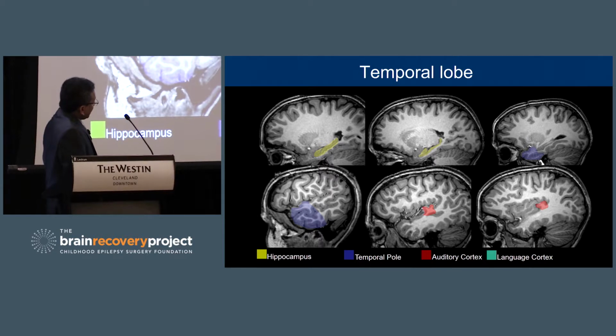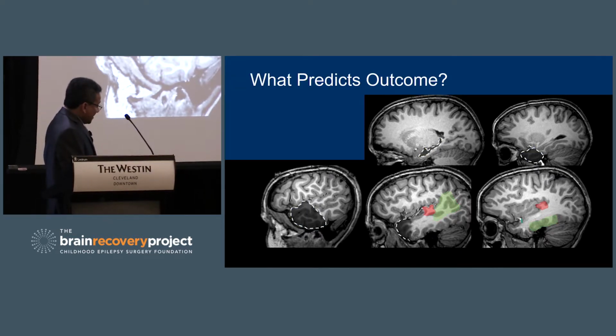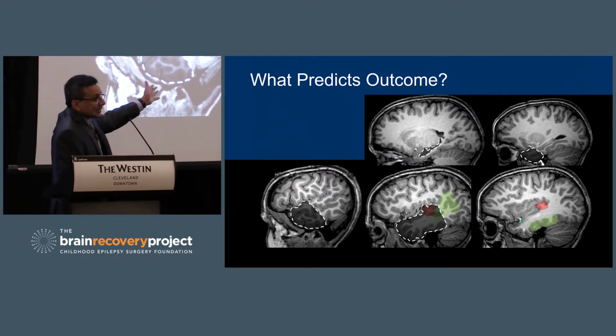And behind that auditory cortex, advance the slide, please. And in the dominant hemisphere, you have Wernicke's area, the dictionary of the brain where you comprehend everything. And there is also an area in the basal temporal region that is important on the dominant hemisphere for language. So as you can see, the surgery can be very different. It could be a selective amygdalohippocampectomy or a temporal pole resection or a larger temporal resection that encroaches into language areas, or it can go into the basal temporal areas.